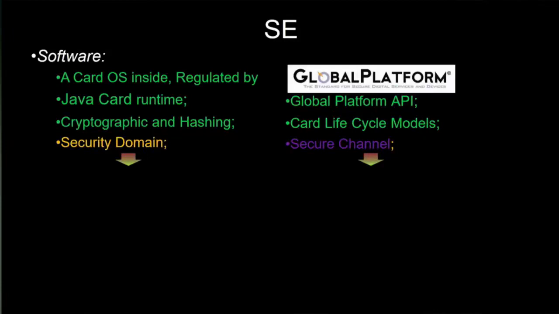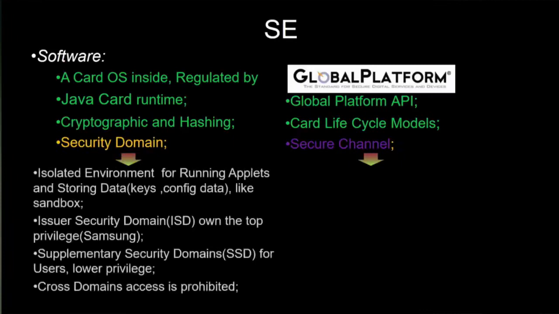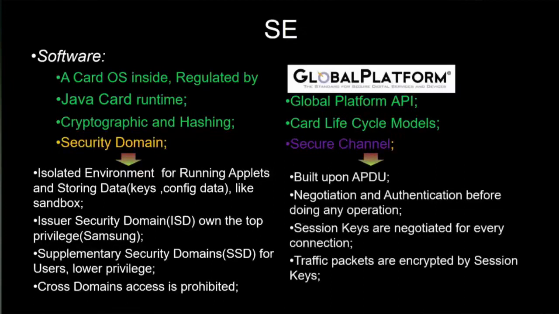There are two concepts that I want to emphasize. The first is a security domain, and the second is a secure channel. For the security domain, you can imagine the secure element is a house, and the security domain is a room inside the house. An applet runs inside the room and cannot talk to the others, and all the configuration data is also inside this room.